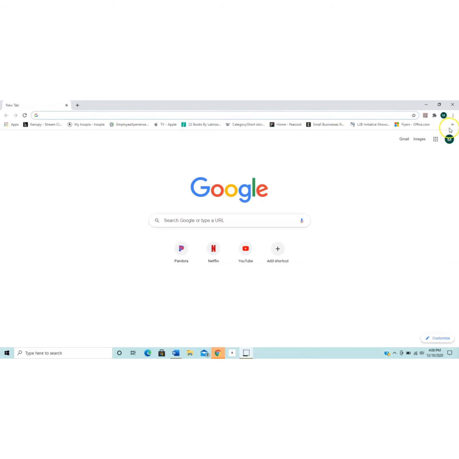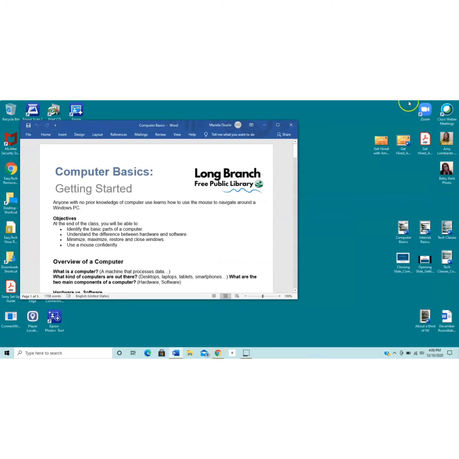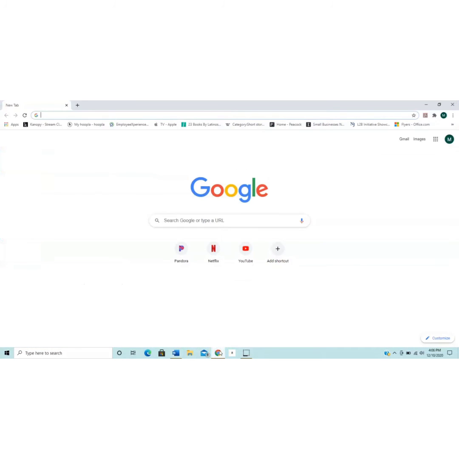When we minimize a window, the browser is not closed or gone. Instead, it's located in the taskbar. Here, I'm going to minimize my window. And if I look here at the bottom, I can always double-click on Google Chrome, and it will restore. The taskbar puts the window out of sight, but holds it for us when we're ready to open it again. It saves our spot for us, and this can be useful for multitasking and navigating between programs. I'll show that to you one more time.